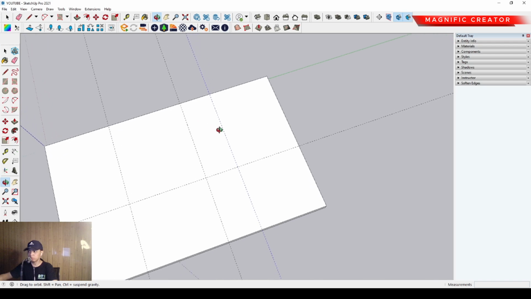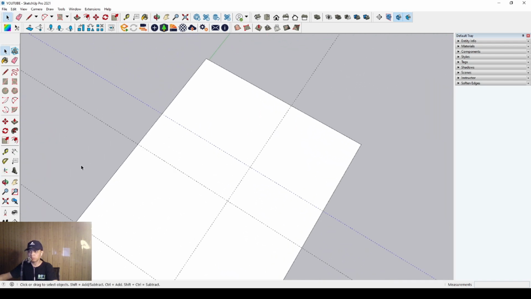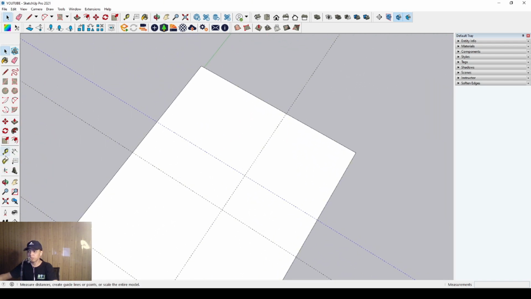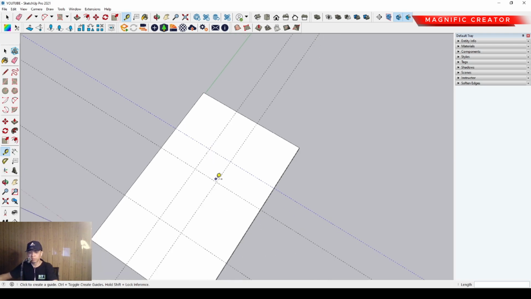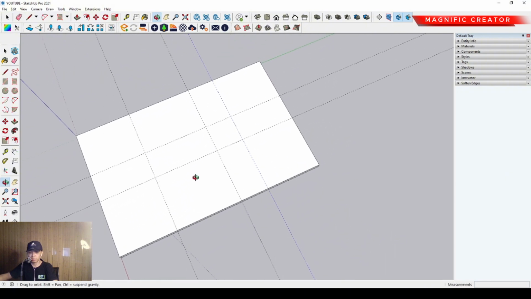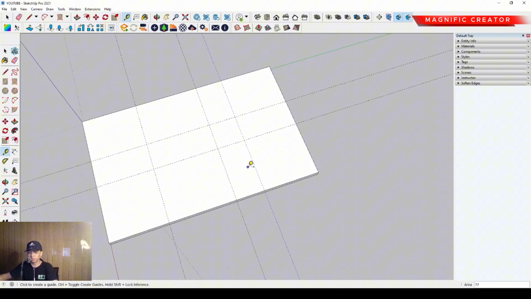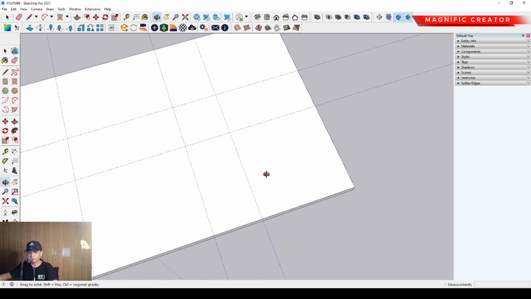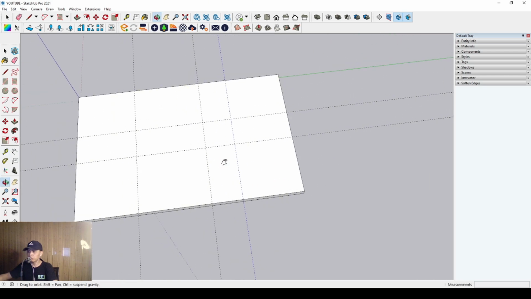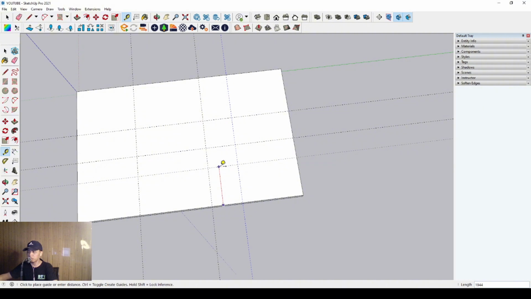Okay, so after that we can make the guideline again here. We can make it 2.5 meter, and this is one bathroom here around 2 meter only.